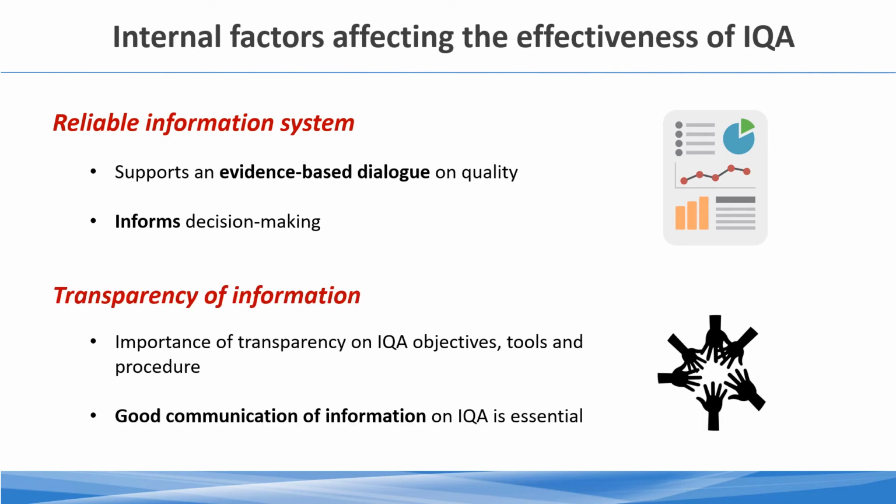Greater transparency of IQA procedures is necessary and complements the use of a reliable information system. This transparency should build confidence in the IQA system, its tools and procedures, and encourage different stakeholders to support IQA. Hence the need to communicate more effectively the purpose of IQA and its instruments to all stakeholders.